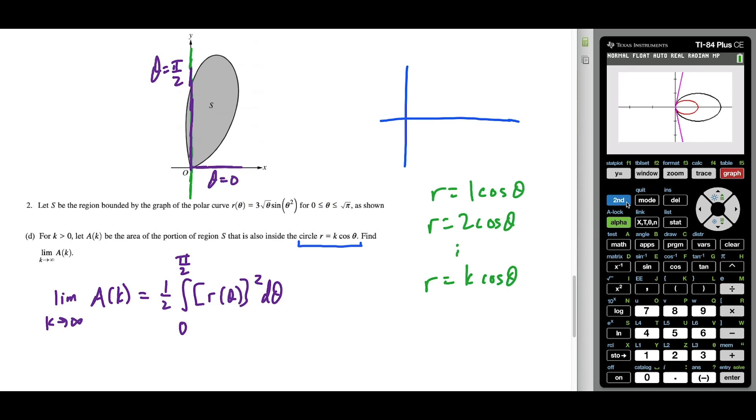So then all we have to do here is go back to the main screen. And remember, r1 was our r of theta from the question. And what we're going to have is one half, we press math nine, we're going from zero to pi over two now. So those are our limits. And we have vars, right arrow, and we're going to polar. And it was r1 that we were interested in. And it's being squared because we're finding area. And now we just press enter here. And if we round our answer to the nearest thousandths place, then the area that answers this question is going to be 3.324 square units.